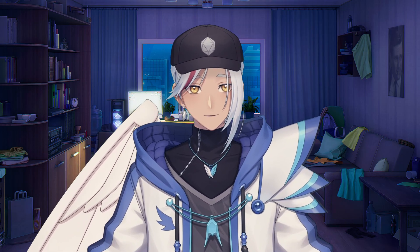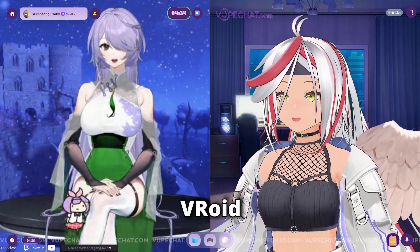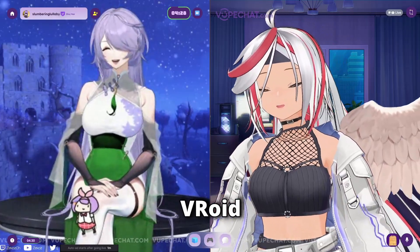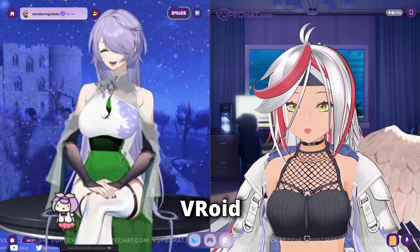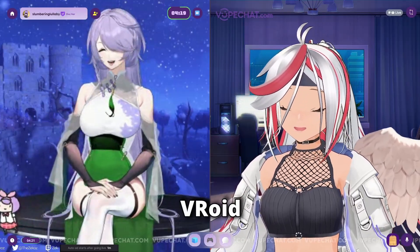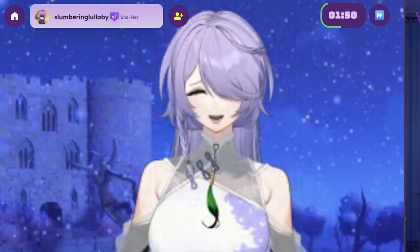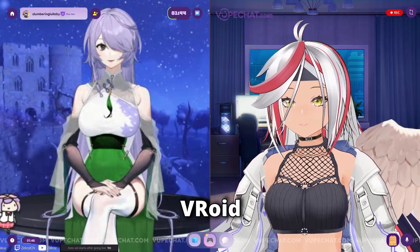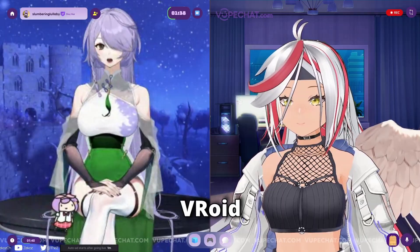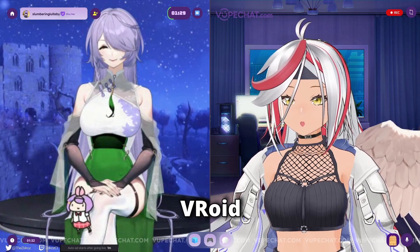Finally, a model made in Veroid Studio. The creator unexpectedly connects with a fan who follows their streams and is in their Discord — someone who used to go by 'Lunar Little Kitten' and had even drawn them a heart emote. They bond over VoopChat, with the user describing themselves as 'a social butterfly with social anxiety' who calls VoopChat 'Speed Friendship.' The creator agrees: 'I've never made VTuber friends this quick.'